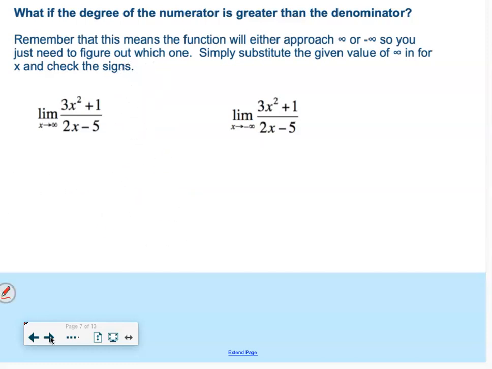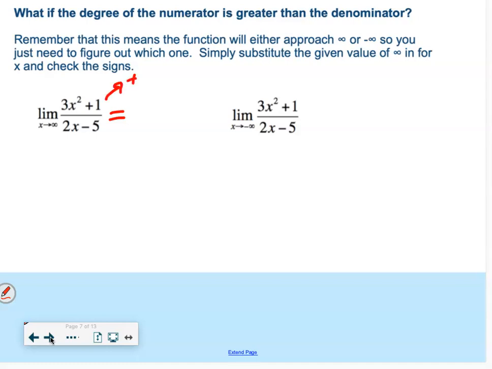But that's not what we're going to do. When you have, again, polynomial, x approaching infinity, degree of the top is bigger, you can't just write no horizontal. Well, if I ask you what's the horizontal asymptote, yes, you can just write no horizontal asymptote. But if I ask you the limit like this, and I say, hey, what's the limit? You can't just write none because there's an answer. So now it's going to be infinity or negative infinity. This is another one where you're checking the signs. So just plug the infinity in. Is 3 times infinity squared plus 1 positive or negative? Positive. So I'm going to put a little plus here.